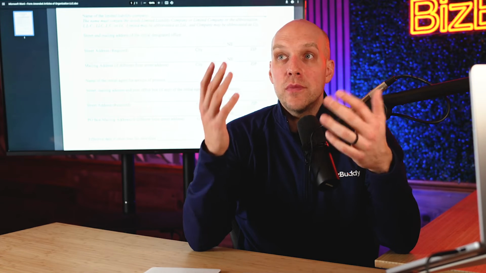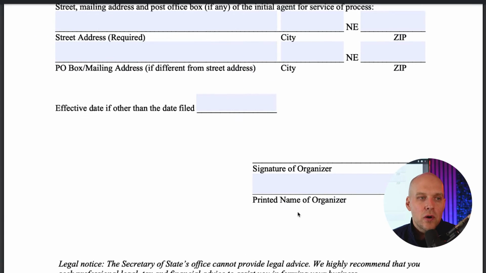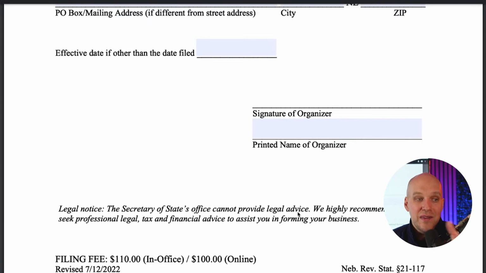When you go through online LLC services, they partner with professional registered agent services. The nice thing about that is one in particular provides that service for free for the first year. It makes it easy for you because they have it all through one streamlined process where they have their registered agent. You don't have to worry about getting their signature or anything like that, and it's all handled for you in one dashboard. When you go to the state website, they just ask you who you want to have on there. Then there's the signature of the organizer, and the printed name of the organizer. This one's honestly one of the simplest ones out there.